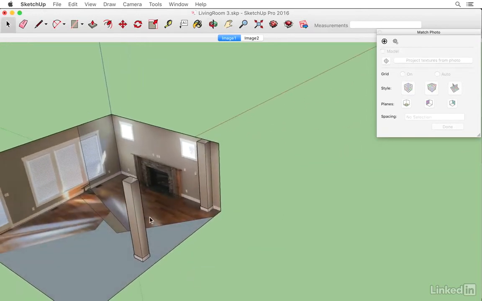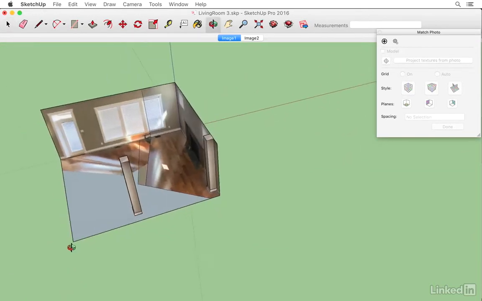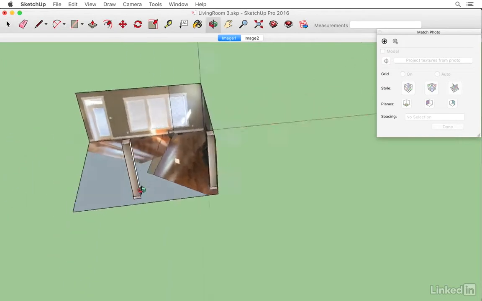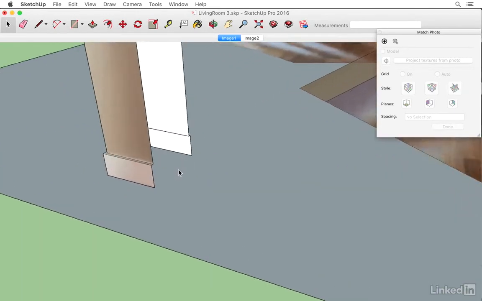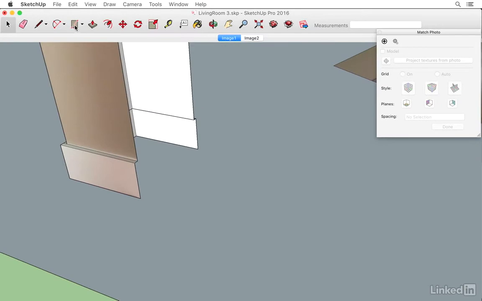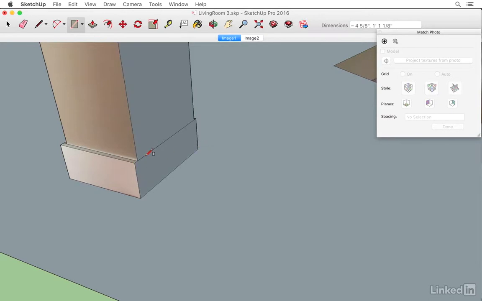So now you can see the situation in 3D. If you orbit around though, you'll see that the column is open here because of the way that we copied it from the pilaster. So I need to fix that next by coming in here and drawing a rectangle and closing off that object. And then I'll press P and pull this out, 1/2 inch.